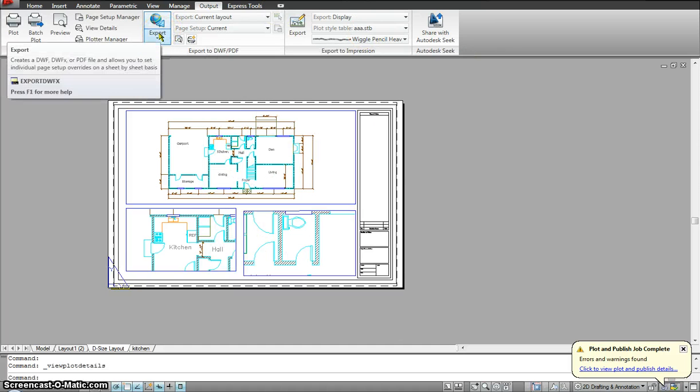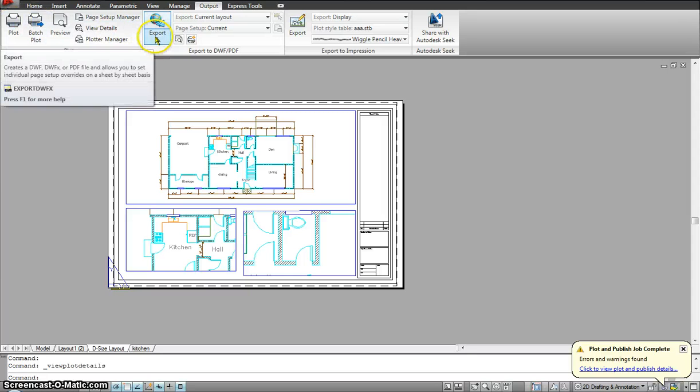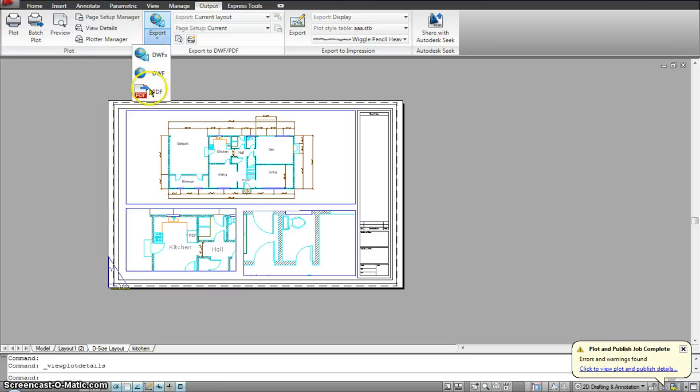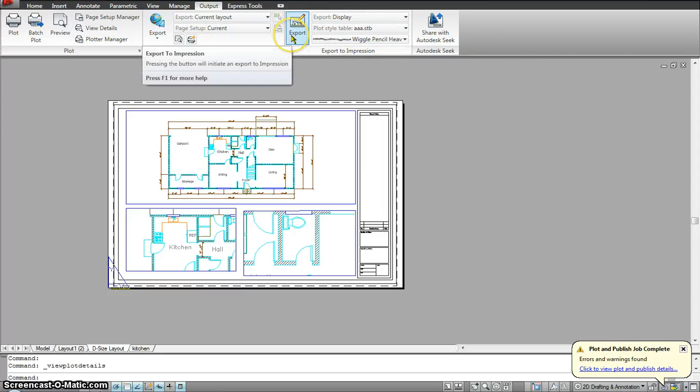Now we also saw how to export the drawing. I could export it from here, or there's a shortcut where I could go click here and export it to a PDF, DWF, DWFX. Okay, then there's another part over here where you could export it to AutoCAD impressions.